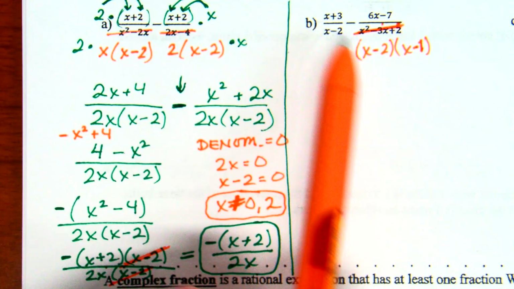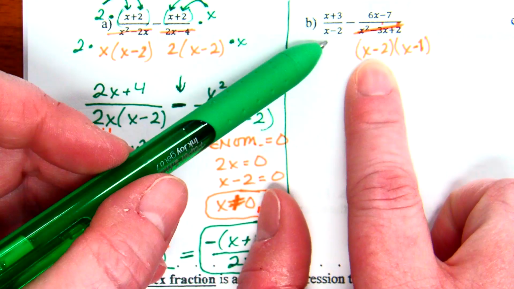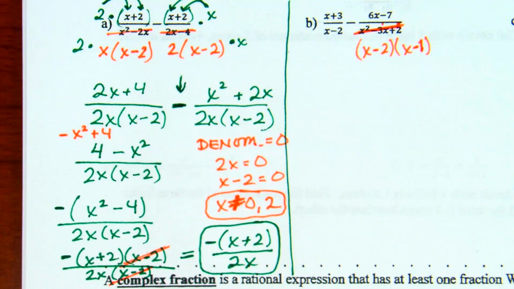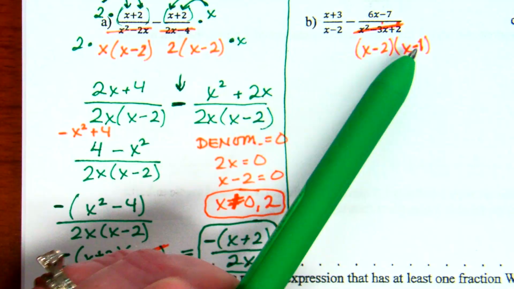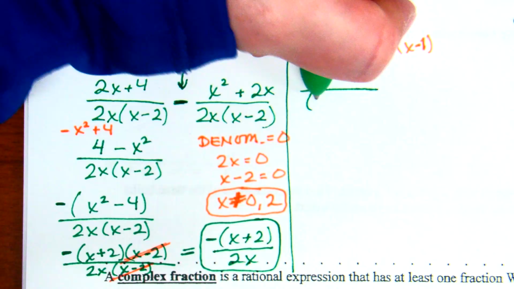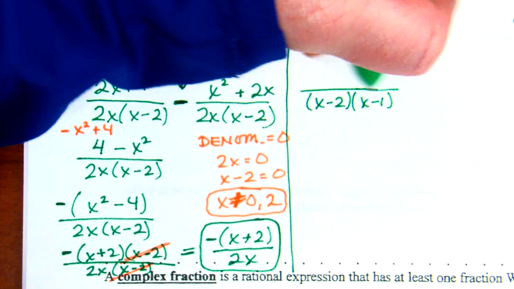Let's talk common denominator now. What's in common that has to go in my common denominator? x minus 2. Both fractions have an x minus 2 in the denominator. So that's part of my common denominator. Anything else in common? Well, okay, so there's nothing else in common that we have to grab, but leftovers? There's a leftover x minus 1 that we have to grab, isn't there? So my common denominator is going to be x minus 2 times x minus 1.